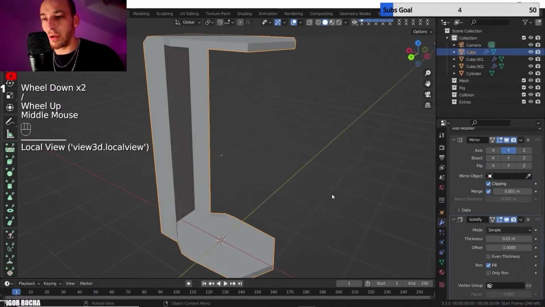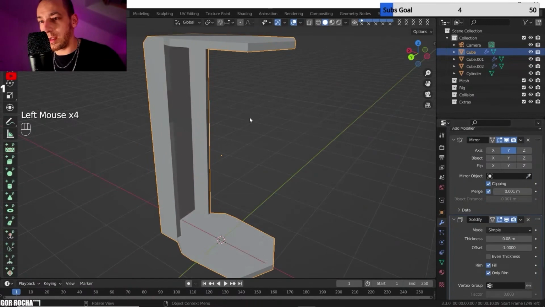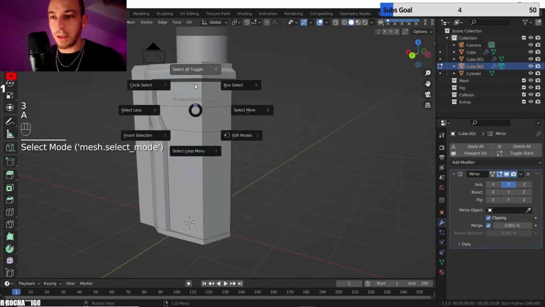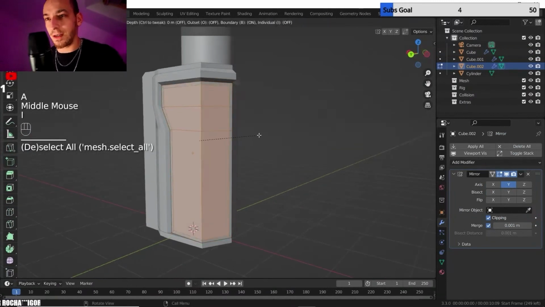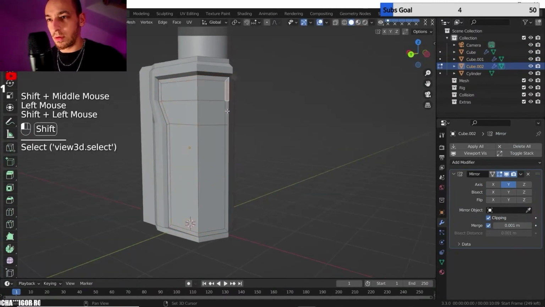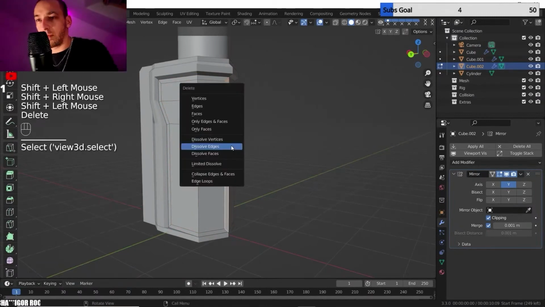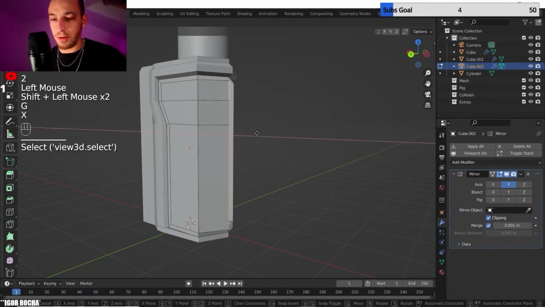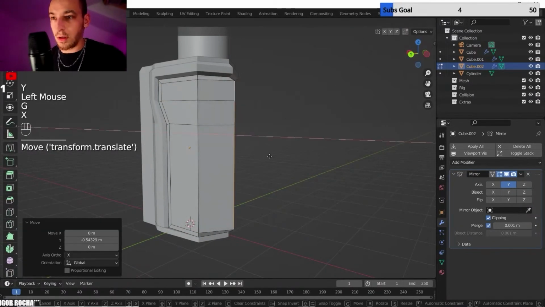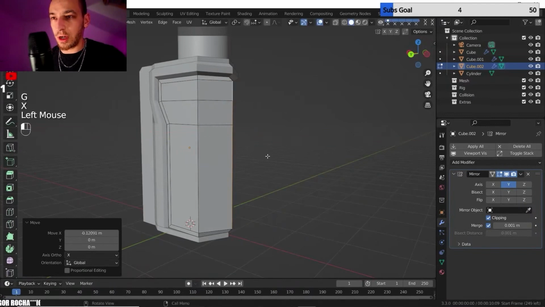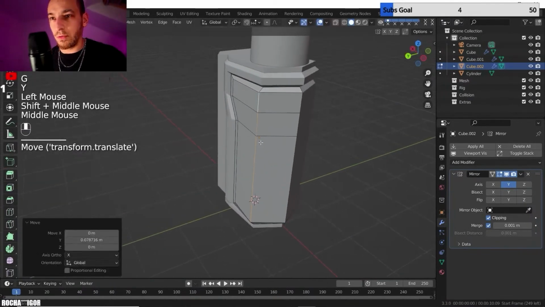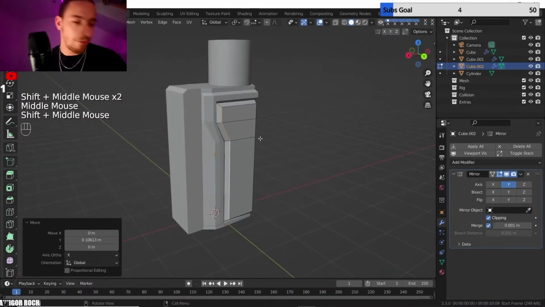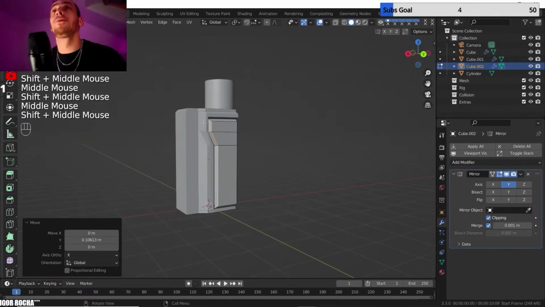I'm gonna go into the local view, only the rim, so that's fine. Let's solve also the things with this part. So I'm gonna select everything, then Y, just like that. Here again I need to select the faces, then delete them while I move the cursor. G, Y, just like that. I'm gonna go on the x-axis, just like this. This should go on Y, and this edge is also on the y-axis. So we are having the bigger part of it, but we still need to do a lot.